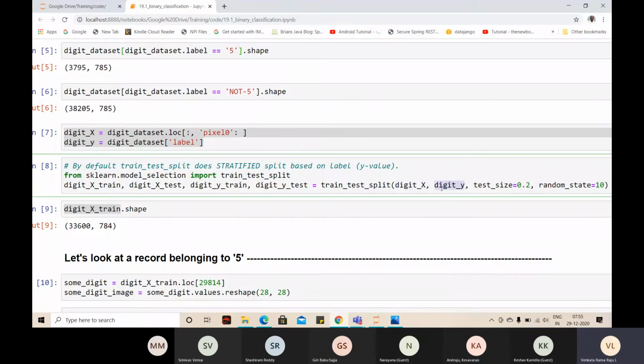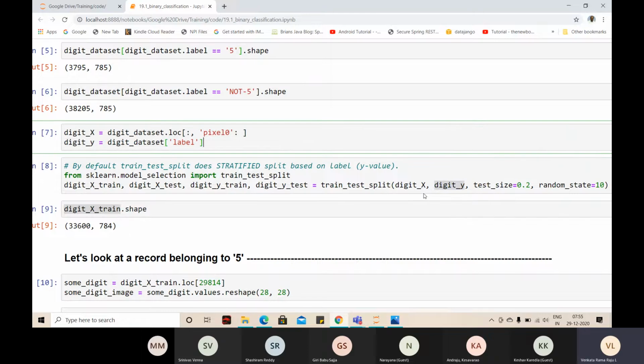Then again take 20% from the other class. If you have 10 classes, it is going to do the same thing. Based on the Y value, from each class it will take 20% to the test set.